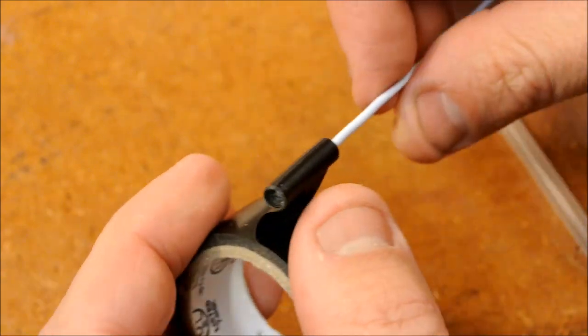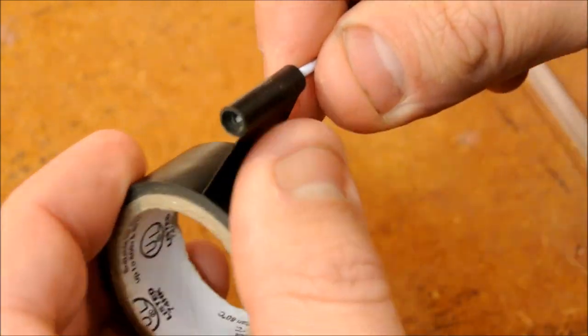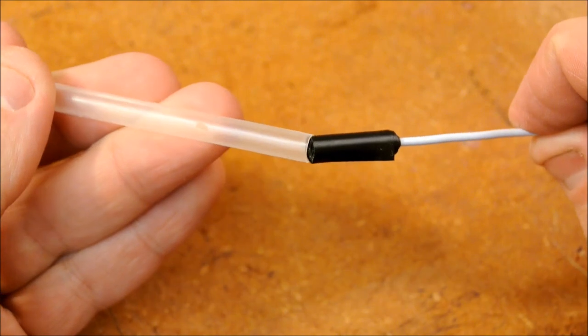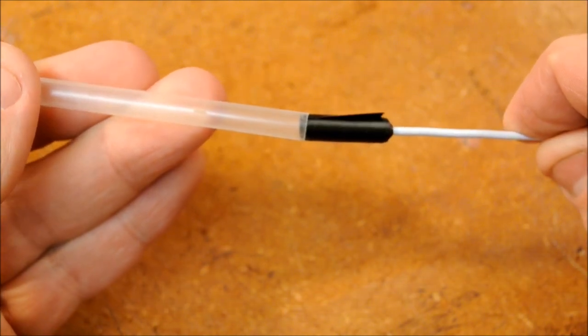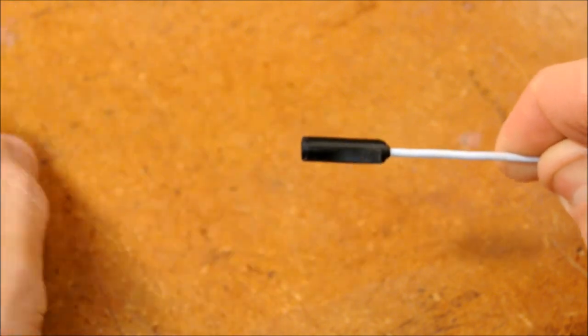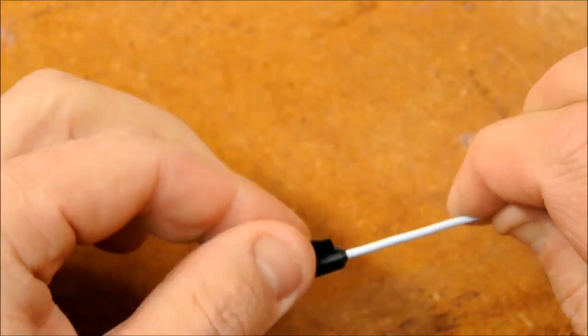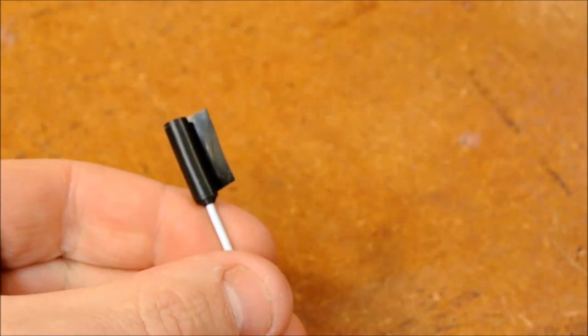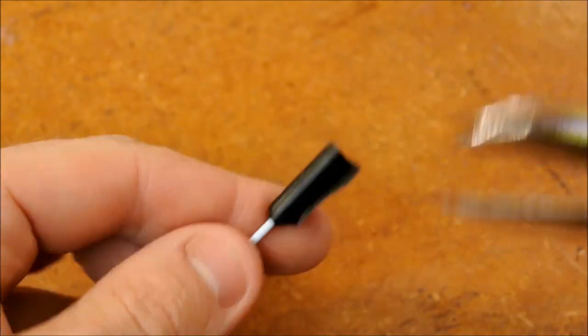I'm going to approach it slowly and get it just right. If you have to cut some off, only cut off about an eighth inch at a time. Because the difference between too tight and too loose is probably about an eighth of an inch.